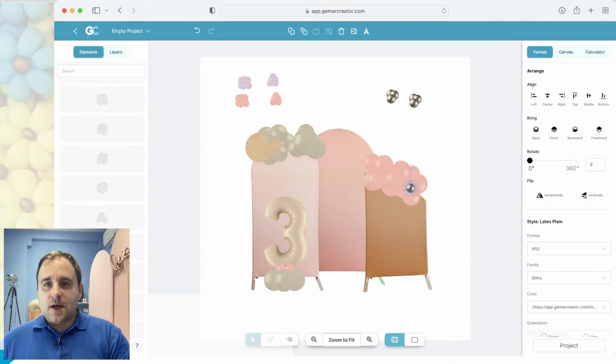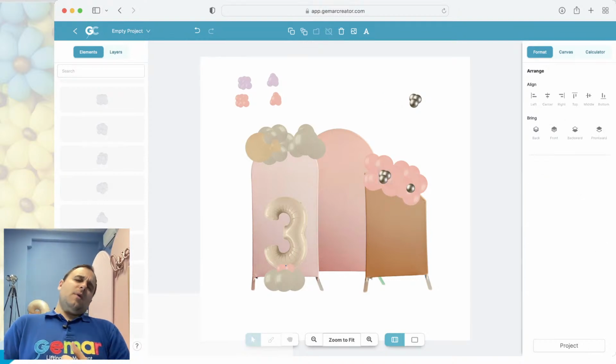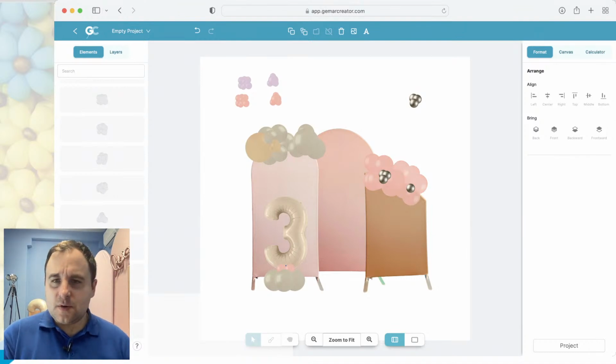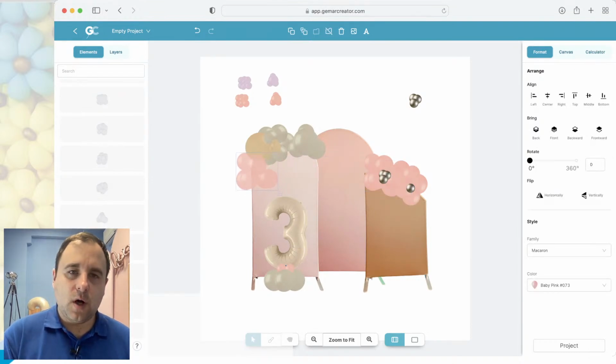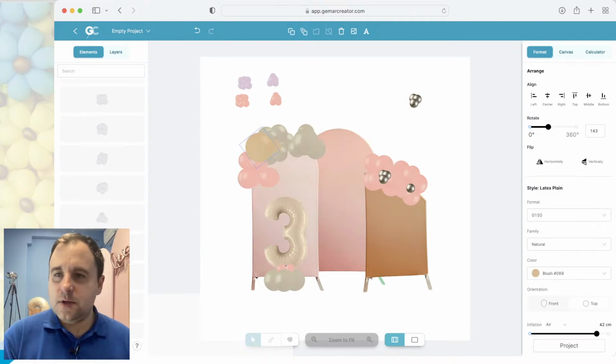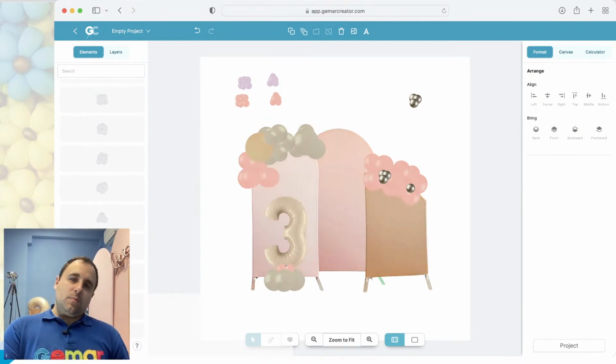And of course, I'll add a few, group it. Just a few right there. Oh my god, it's beautiful. So good. Okay, I'm gonna duplicate this so I can add maybe one balloon here, and let's just move this to the front. So the big balloon will be visible right there.